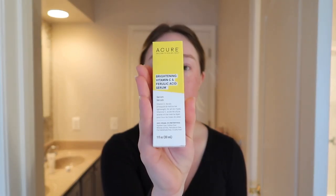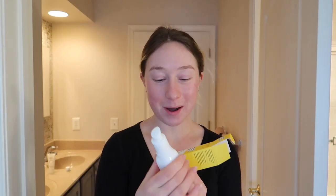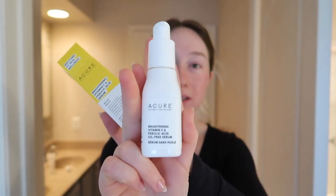In previous skincare routines I've shown on video, I was always using the SkinCeuticals CE Ferulic Serum, and I found this at Harman. So sad that Harman is closing, my favorite little drugstore to get stuff. And I always keep things in the box, like, for as long as possible. I don't know why, but this is what that bottle looks like, and I've used it for a couple days now and I really like it.